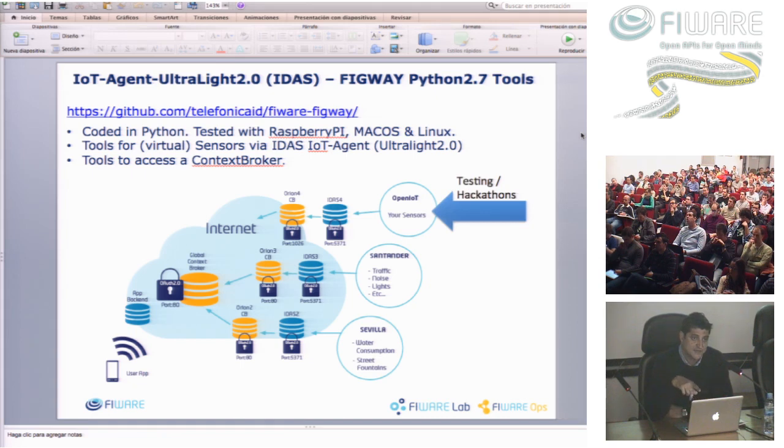And the one that I'm explaining today, you should be using as a service, because we are going to place it on GitHub by the end of this month, right? Together with all the documentation in the FIWARE wiki. But you can use these slides as the document to work already with this.